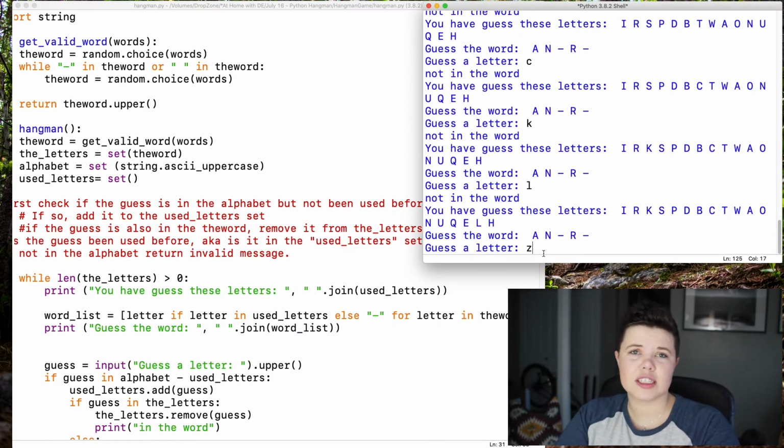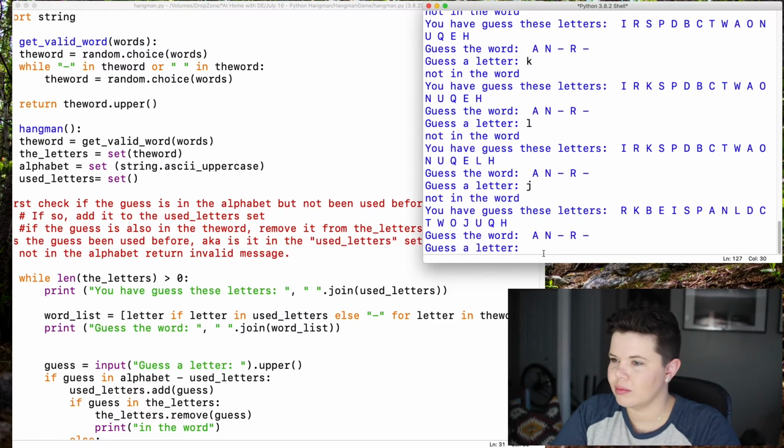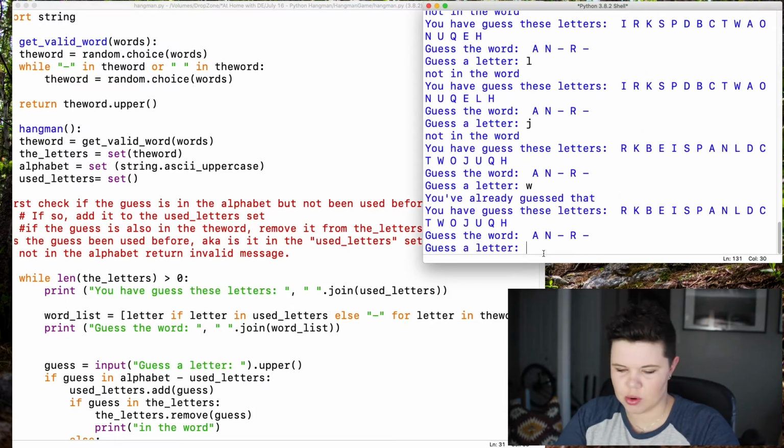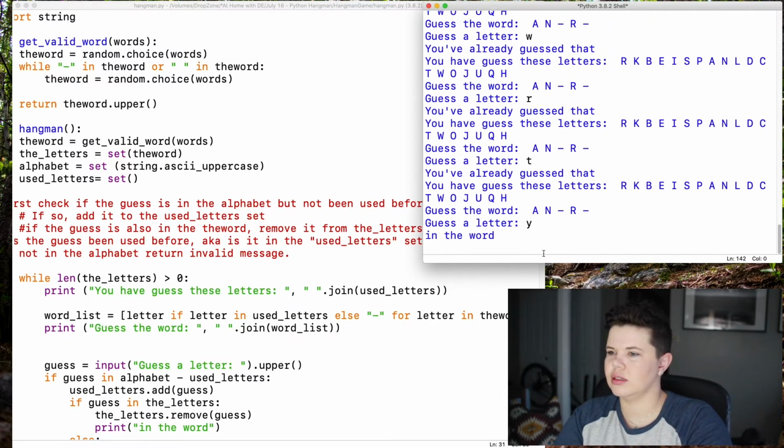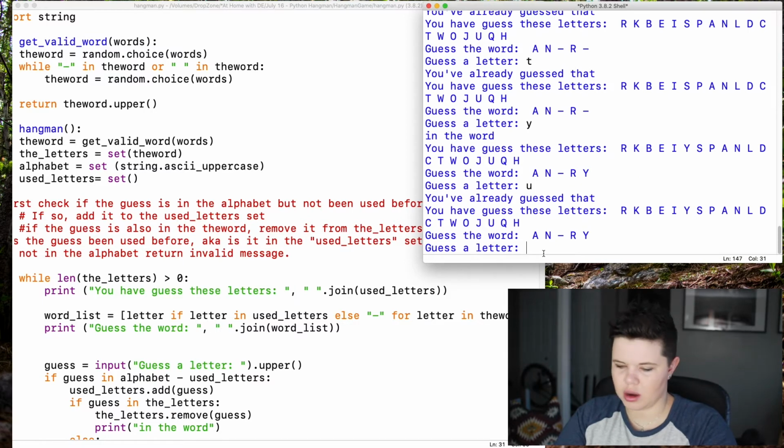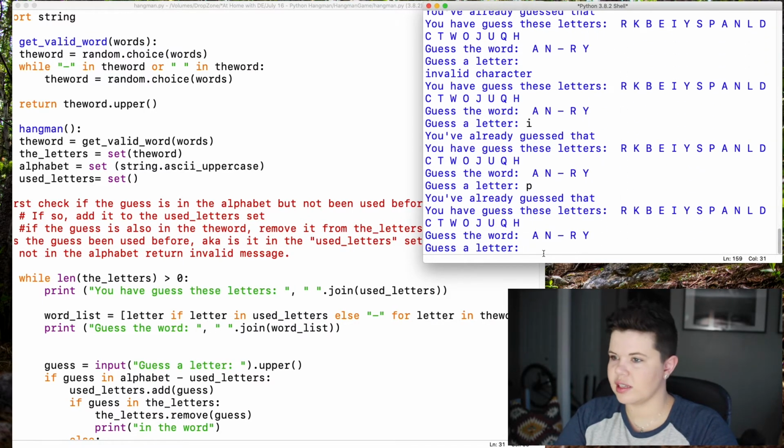I swear that every time I do this with the camera on, the words that I get are insane. I had support before, but here we are, making crazy words. And let's just go through the keyboard here. R, D, D, Y. Oh, we got a Y. This is how we cheat. You're probably going, I know what the letter is.